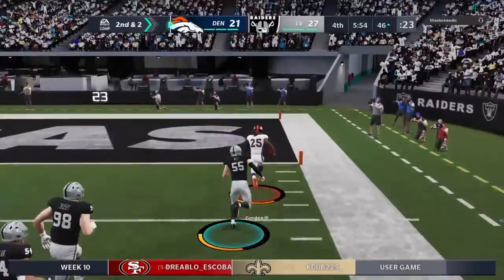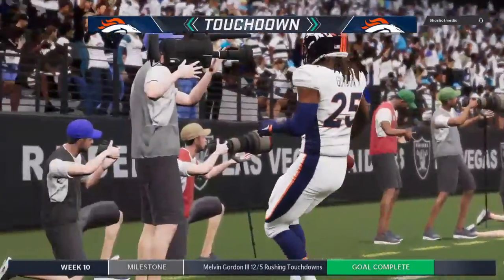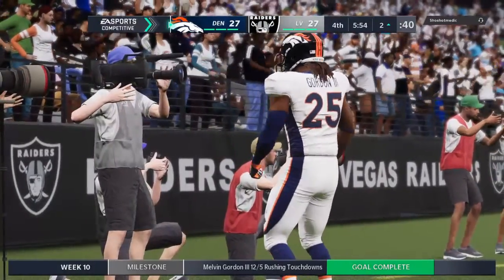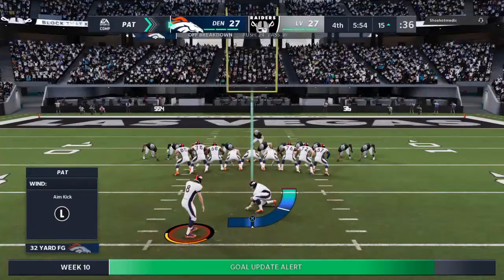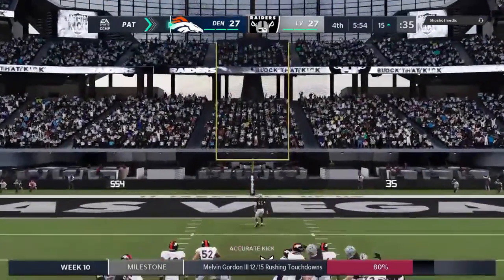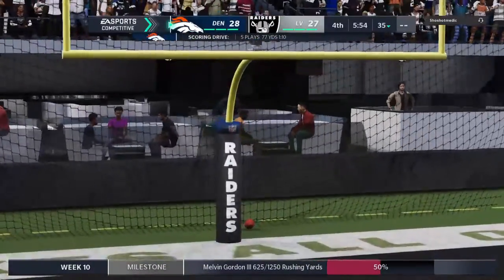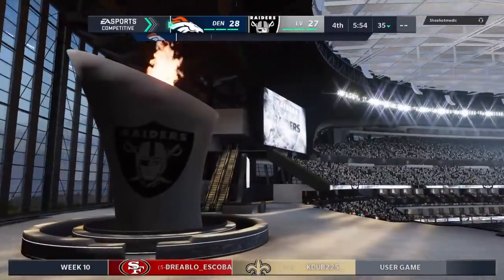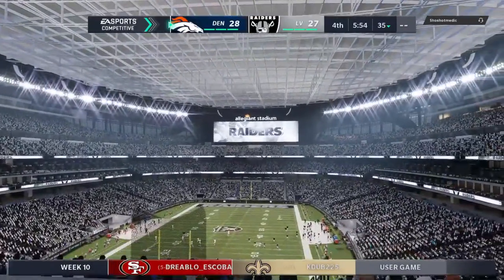20! And he'll take it into the end zone for a Denver score. Melvin Gordon with touchdown number 12 on the year. And the Broncos are an extra point away from taking the lead. Sometimes running plays hit or break so fast, there's no reaction time from the secondary. So I've got to give credit to the offensive line for creating that hole so suddenly. And how decisive was he to take that cut and just go? No one downfield there to stop him.